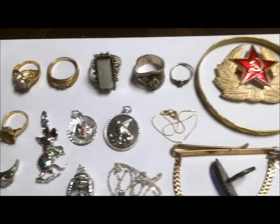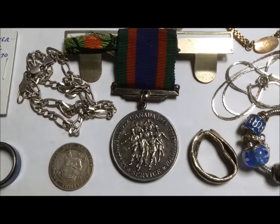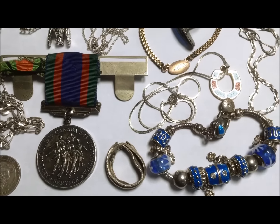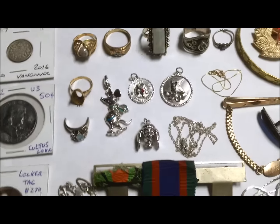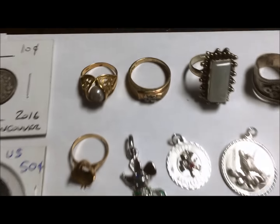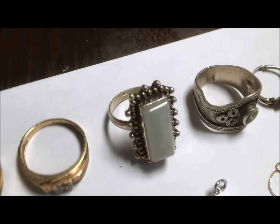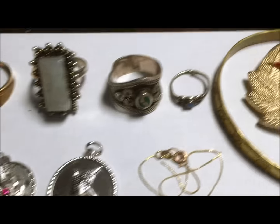Now everything I'm showing you here is house demo finds — all found during demolitions, garbage removal, basic cleaning, and clutter clearing. These are houses that are personally my own — new demolitions, some are estates, some are full of trash. When you start moving junk around you find stuff — out of furnace vents, in crevices, in drain pipes, anywhere. Here's a gold ring — it looks like a diamond but it's not.